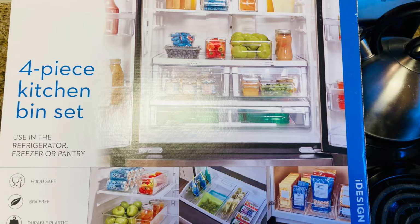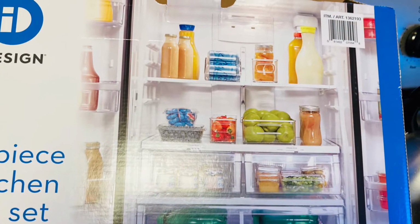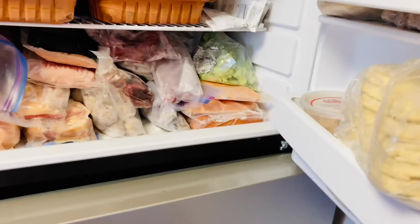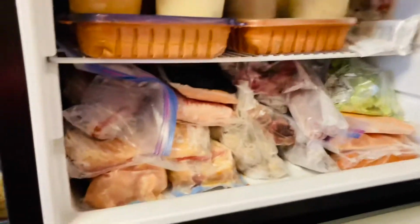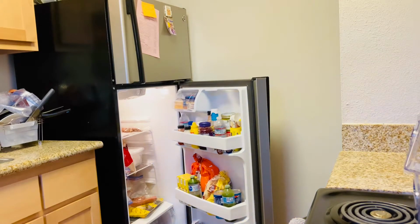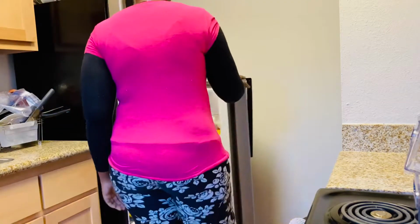So I decided to buy this 4-piece set in Costco that I'm going to use to rearrange the destiny of this refrigerator, because I just want to place the things and know that this is where I placed it, and be able to get it whenever I need to use it. It could be very frustrating. You want to cook, you have a particular something inside the refrigerator, but you keep on searching and searching for it. So today, that is what I'm going to do.